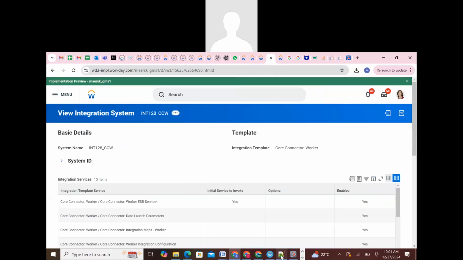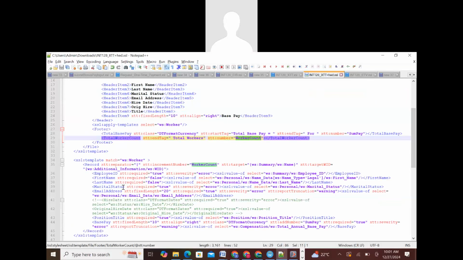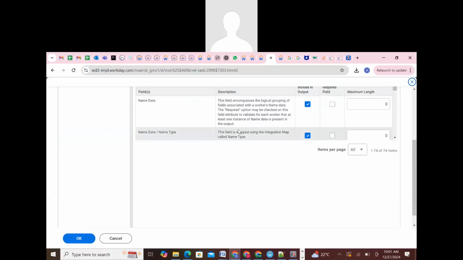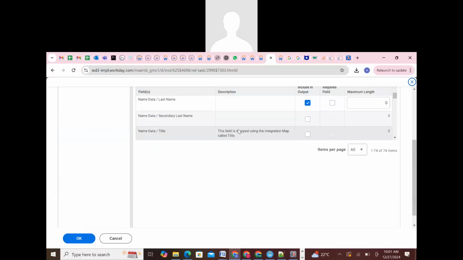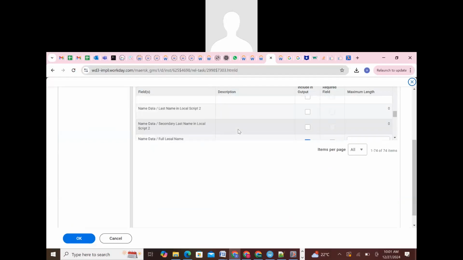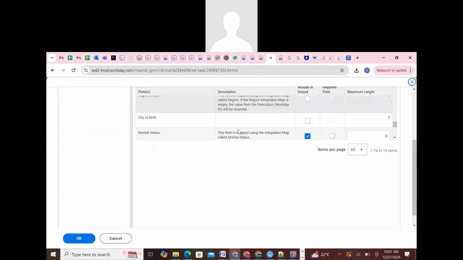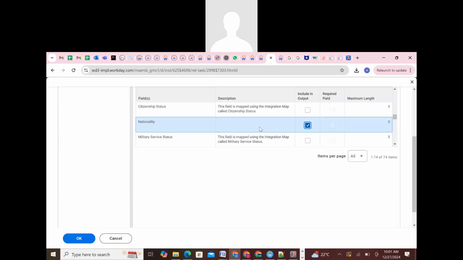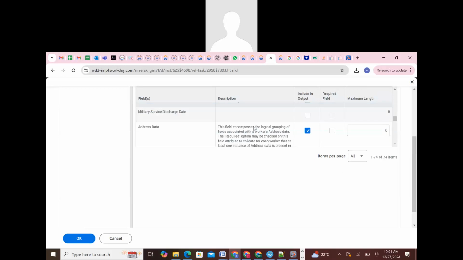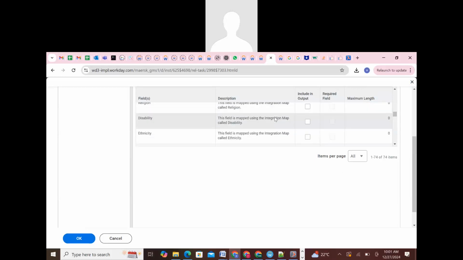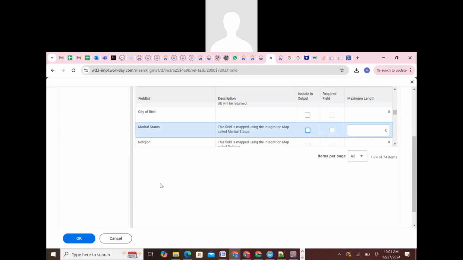Field attributes, where it is exactly, under personal data, marriage status.